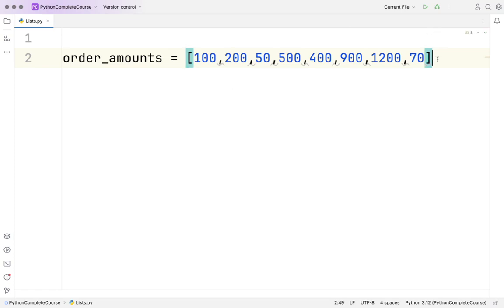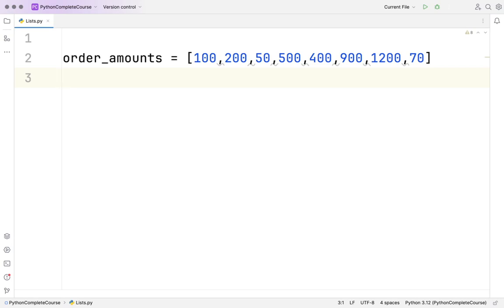You understand this is a list and it contains 8 elements. Now, what you want to do is you understand that there is an 18% GST on these order amounts, and GST is, by the way, goods and service tax in India, right? So 18% GST is there on all orders.